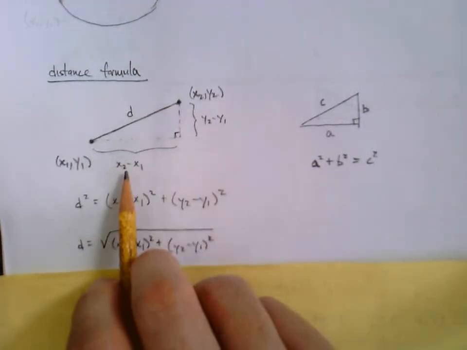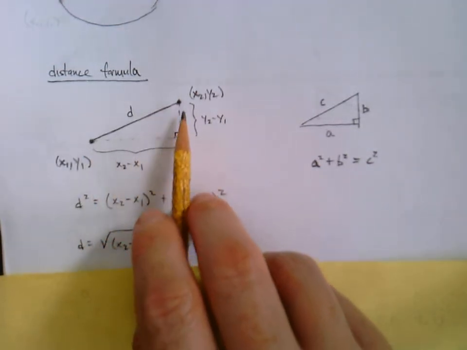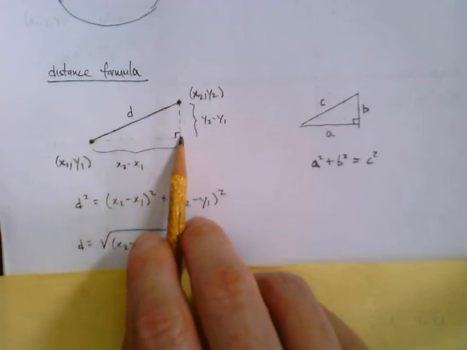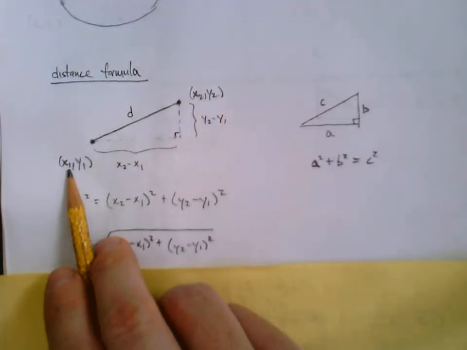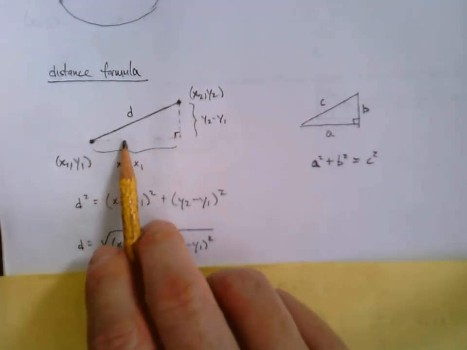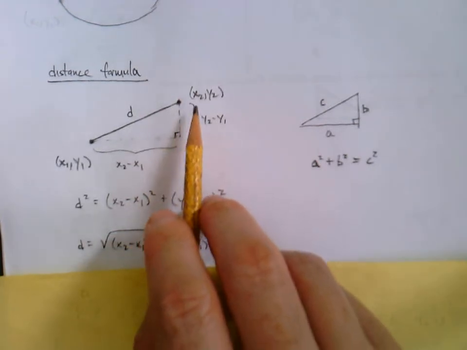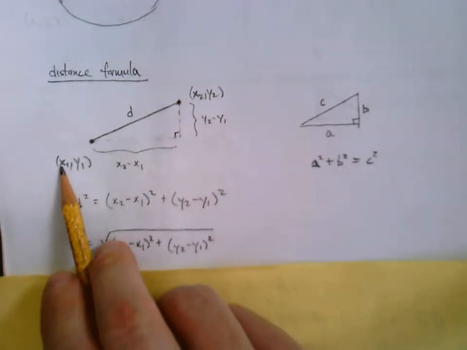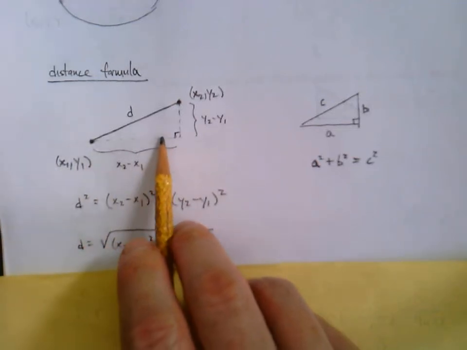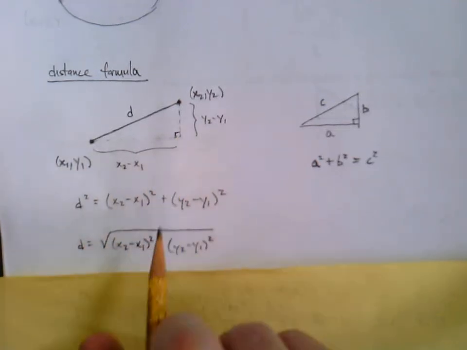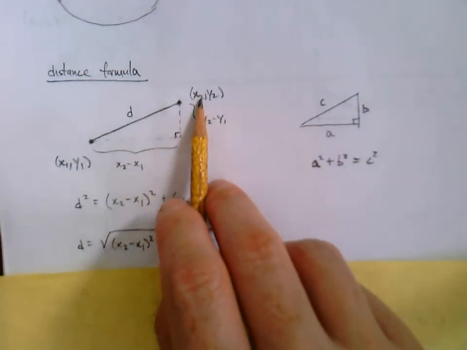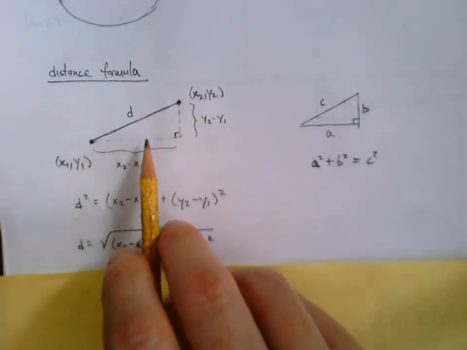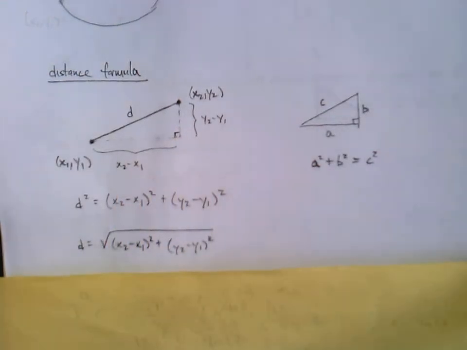And then here I filled in what they are. Let's look at the horizontal distance between the 2 points, just going straight across this way. If I know the ordered pair here, and I know the ordered pair here, it wouldn't be too difficult to find the horizontal distance between the points. I could take this x-coordinate and subtract this x-coordinate. That's how far apart they would be horizontally. And so you see I've labeled this length as x2 minus x1. That tells me the distance between the x-coordinates, the horizontal distance between them.